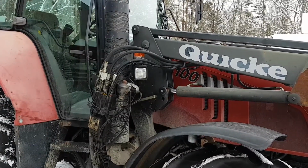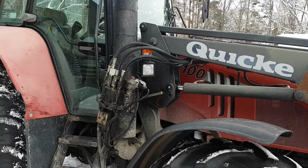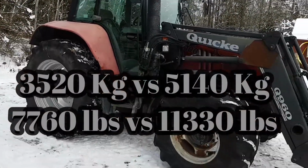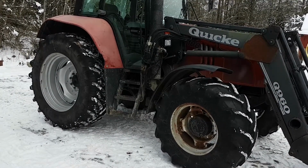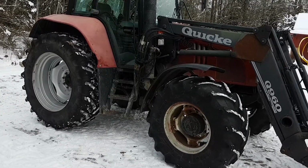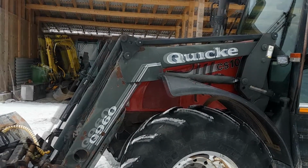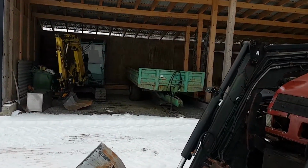So it has roughly 25 more horsepower than my old tractor, but this is way heavier, and it also has four-wheel drive. You really don't feel the power increase, so I guess they are about the same. It's equipped with a Quicke Q960 front loader, and it's controlled electronically.